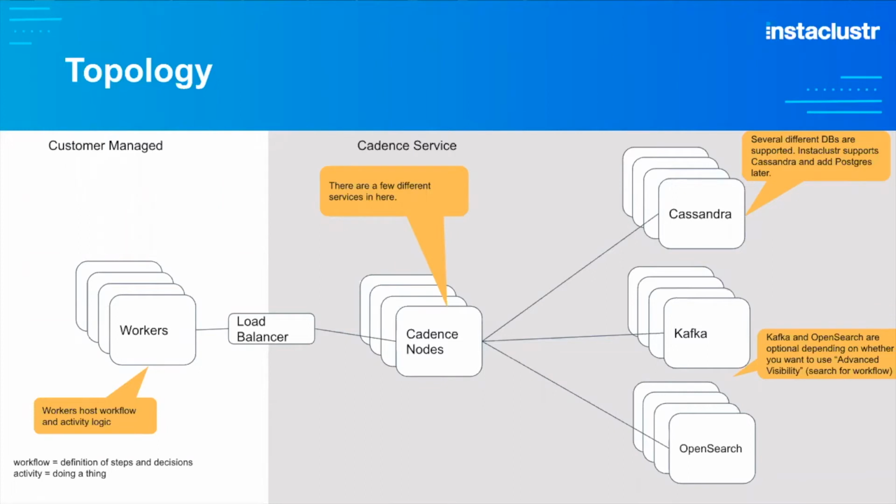Cadence will reconstitute them if required, and Kubernetes can be a good environment for scaling those out as your load increases and those kinds of things. And then they contact Cadence via a load balancer there. So all of those, the actual workflow code and what's called the activities that do steps in the workflow, are all hosted in the workers, which is code outside of Cadence itself over on the left there.